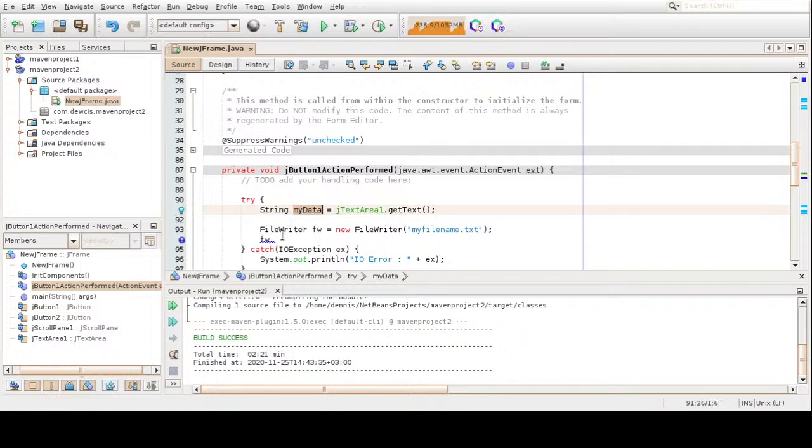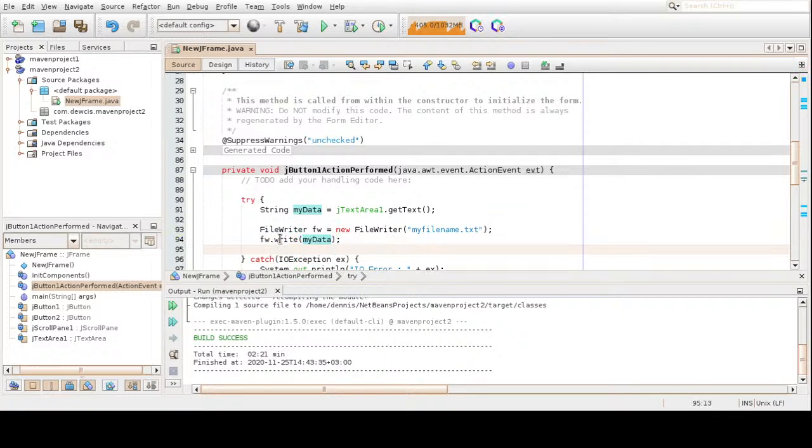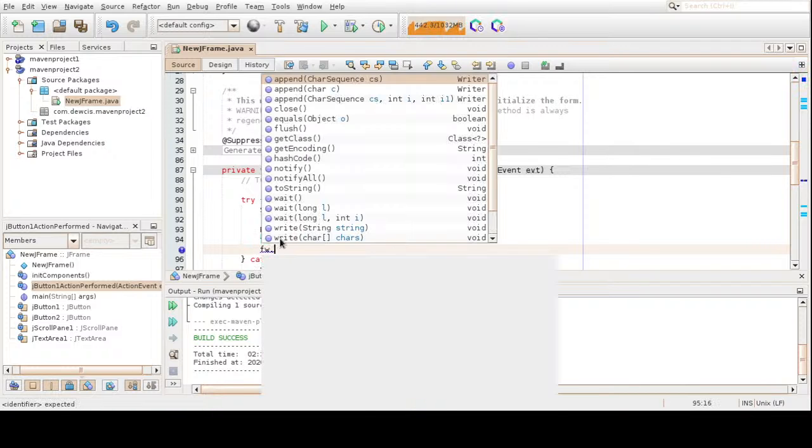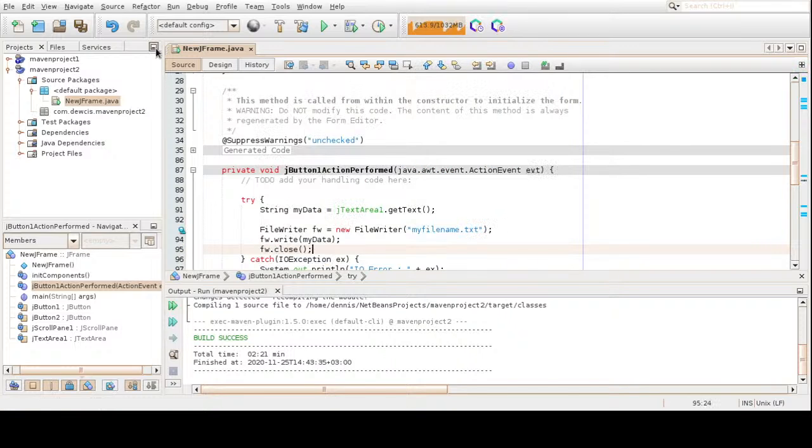So then you just do data and write my data, and then it's good habit to close the handle. So once you do that, to be specific, I can write where I want the file. Home, there's my file.